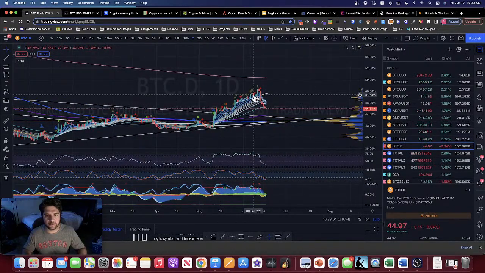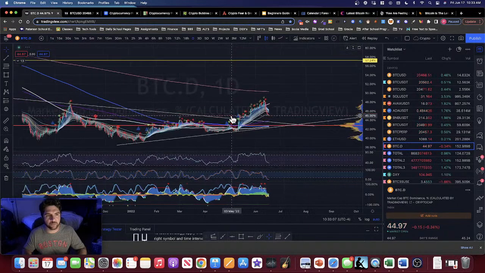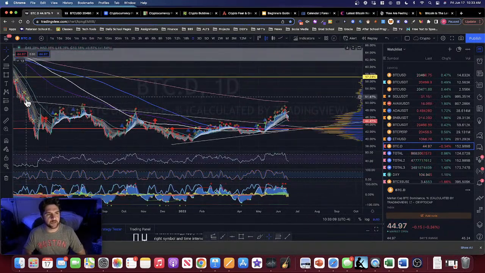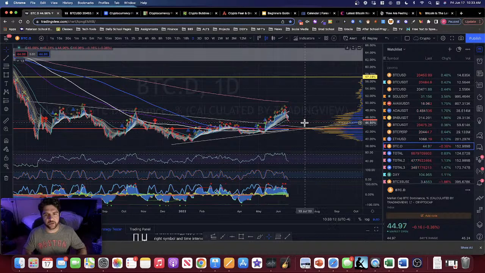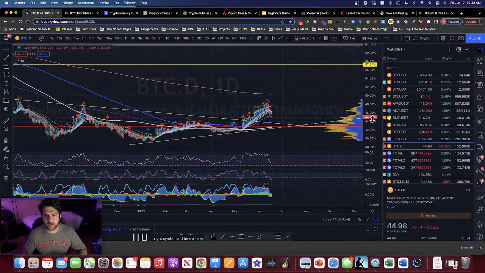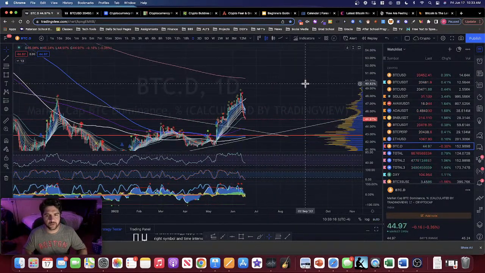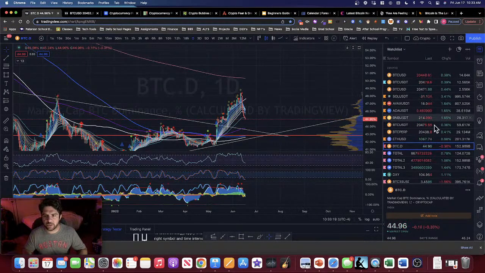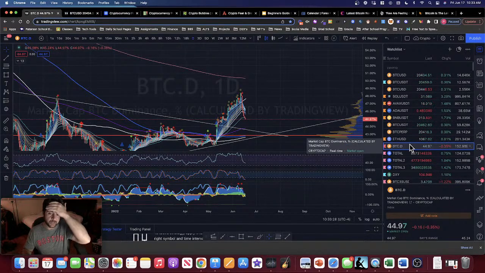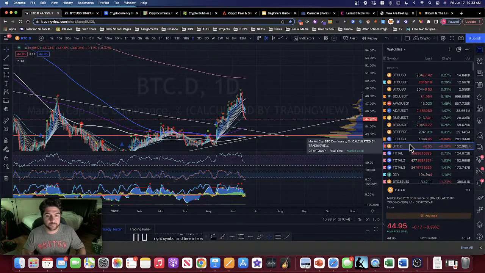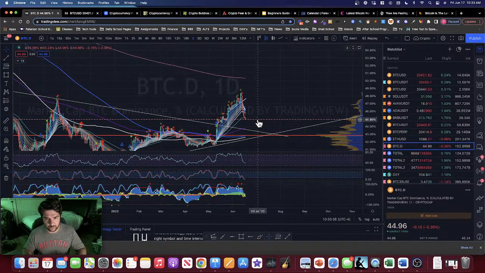Just mooning to the upside after a break of that trend right here, where you had one touch, two touch, three touch, break, and you were mooning. Now you're coming down. What is that? It could be dominance going into the stablecoins, into the USDT dominance. That's what that could be. But Bitcoin dominance is actually coming down, which is fairly interesting to me. I find that to be very, very interesting. But maybe what happens is that Bitcoin goes on a rally and this thing absolutely goes on a tear. Should be interesting to see.